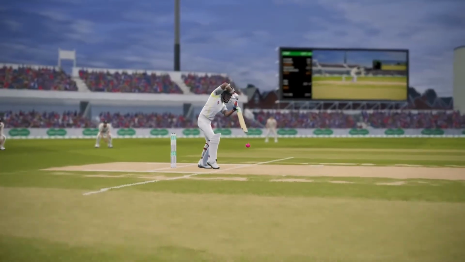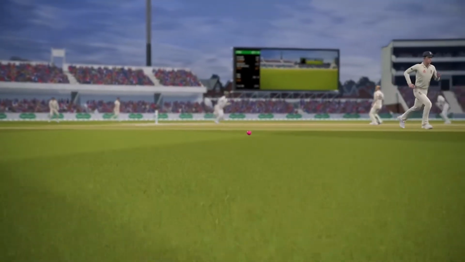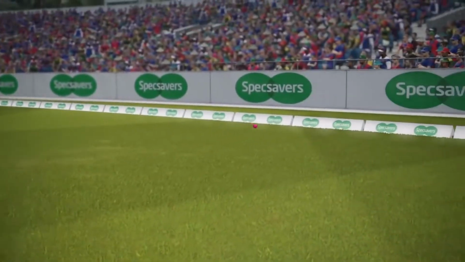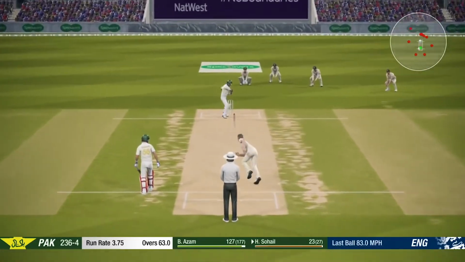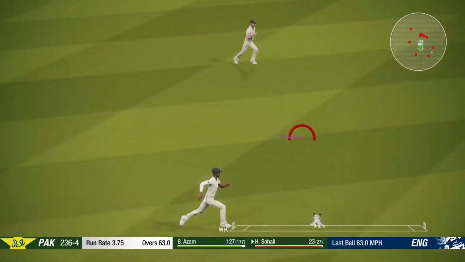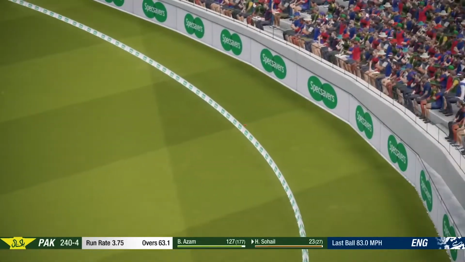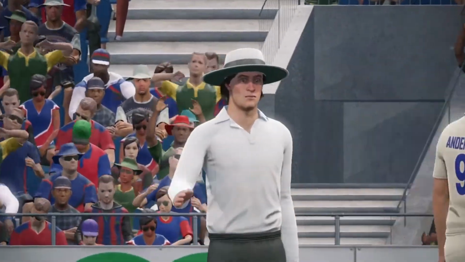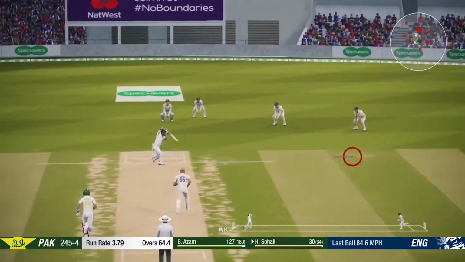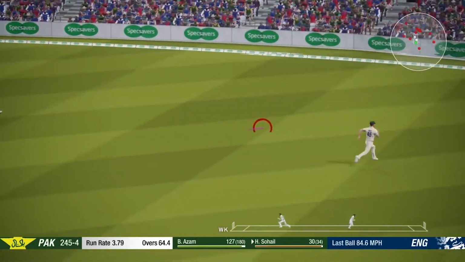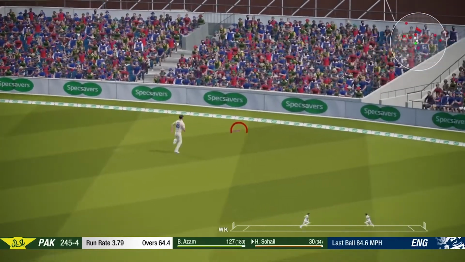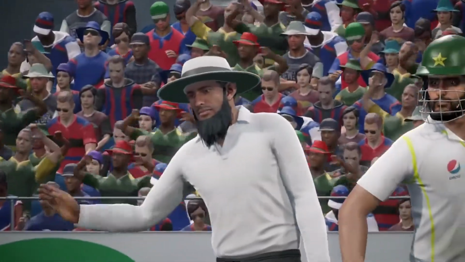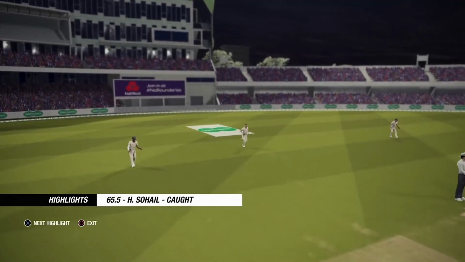With this boundary too, just the drive, and it raced away through the outfield. It seems to have quickened up here tonight as we head into this final session of play. Oh, glorious drive through cover. Haris Sohail is continuing the aggression with boundaries. And meanwhile, Babar Azam's dropped off a little bit. You can see him now 127 from 180 after he was almost going at a run a ball for his 100. So he's now taken a back step for this final session, it seems, allowed Haris Sohail to come on.